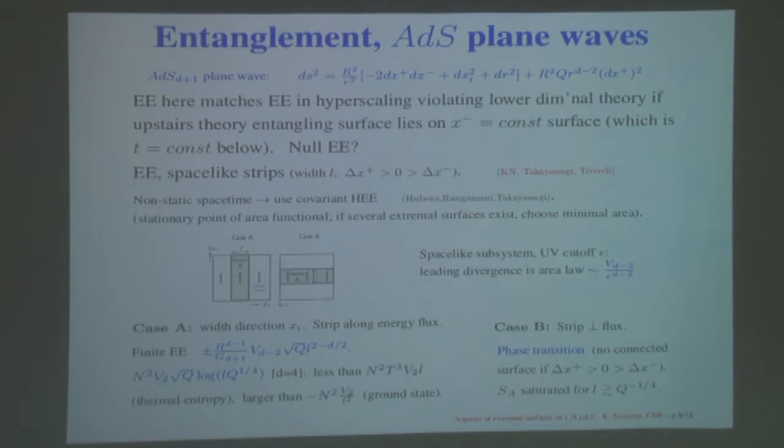That I expect, because if I'm pumping energy density into the system, I might think that the finite cutoff independent piece is in some sense a measure of the number of degrees of freedom, and that's true. It's also less than the thermal entropy. That's also not perhaps surprising, because these are a certain limit of the thermal state. They only carry a certain fraction in some ways, and so you might again think that they should be subthermal. Their entanglement also should be subthermal, and that's also true. Okay.